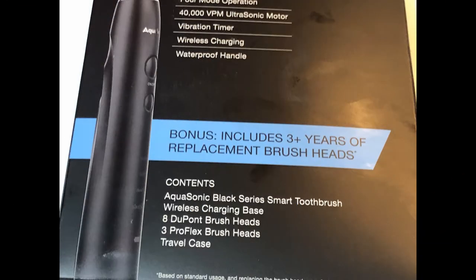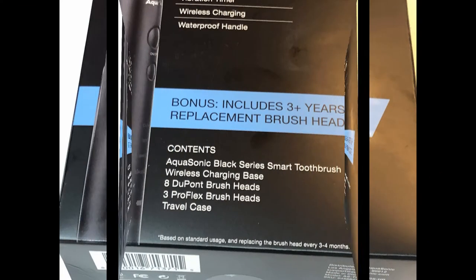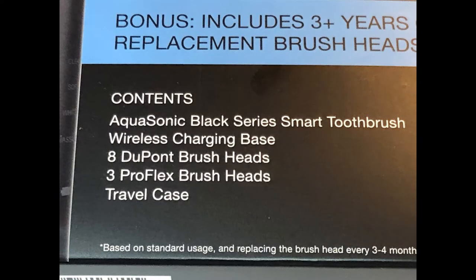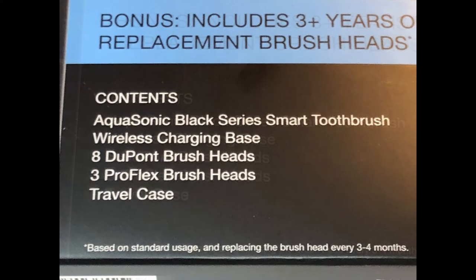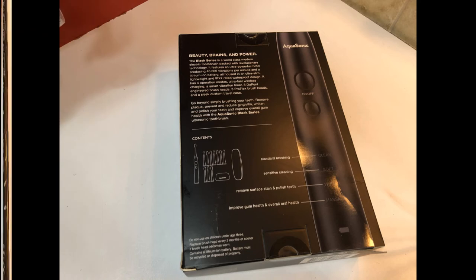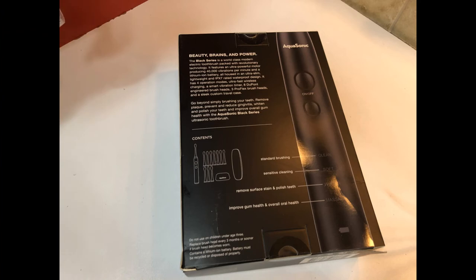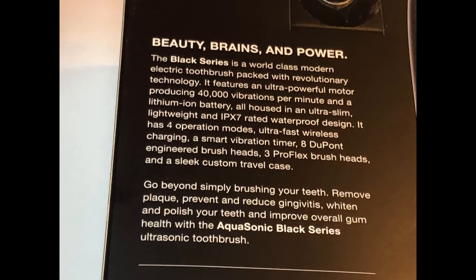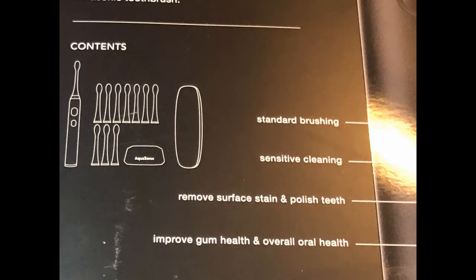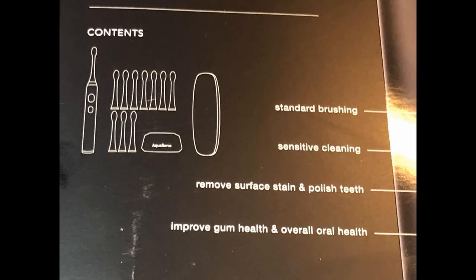Overview. Description. Remove plaque with this 8-pack of black AquaSonic Ultrasonic Toothbrushes. An included travel case easily holds the 8 brush heads for portability, while the 40,000 VPM ultrasonic motor in 4 modes delivers intensive cleaning. These waterproof AquaSonic ultrasonic toothbrushes come with a smart chip for reliable analysis, and the Li-ion battery provides up to 30 days of use on a full charge.